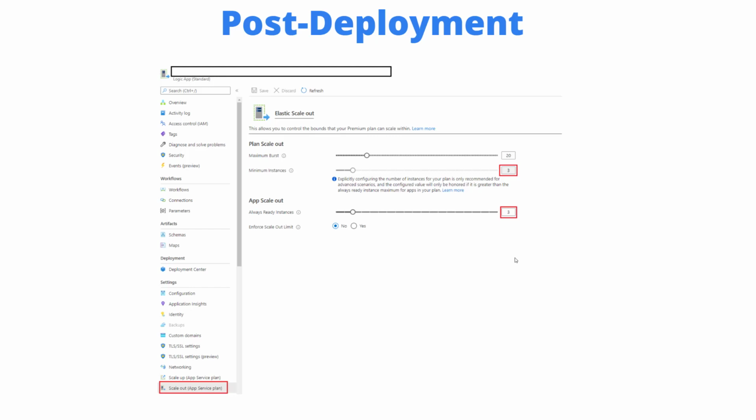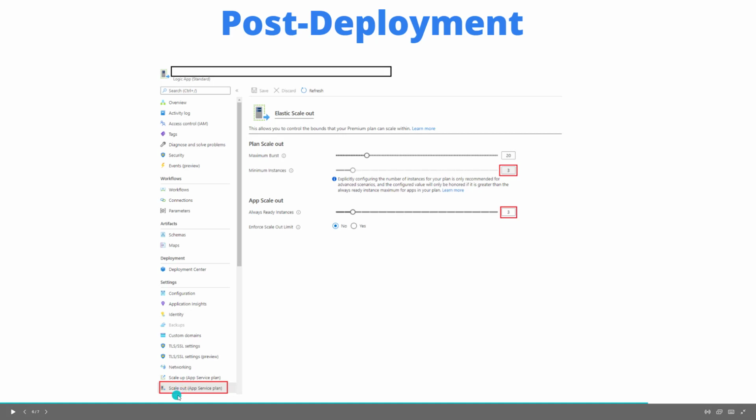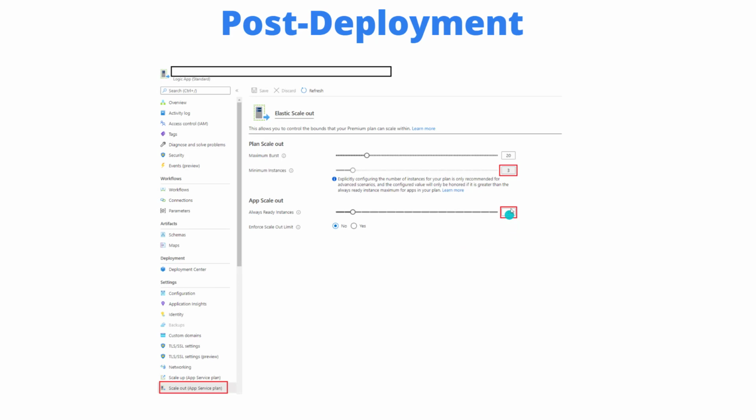After it's been provisioned, I headed over to my Logic App standard instance. I then clicked on scale out, and I saw that we've got 3 minimum instances required here, and that I currently have 3 always ready instances as well. What this means is that Microsoft will try to ensure that we always have 3 instances available, and as a result that will be spread out within different availability zones within a single region.